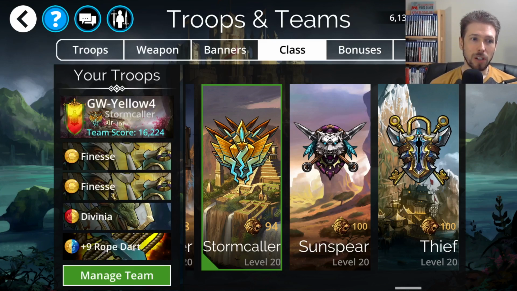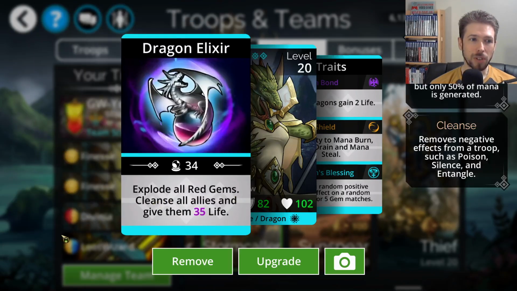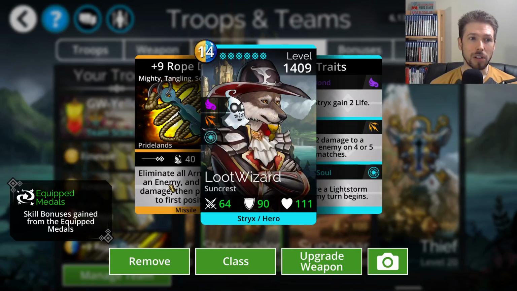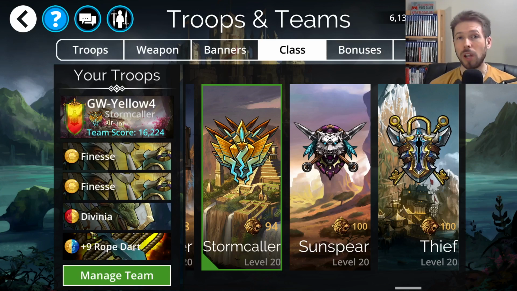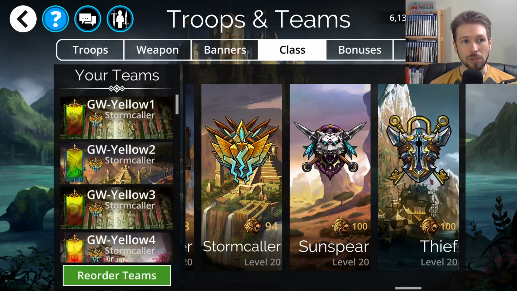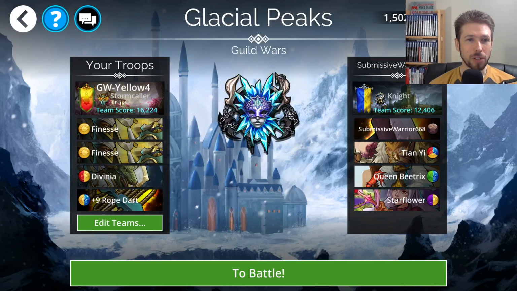And last of all, I have another team based around Finesse. 2 Finesse troops, a Divinia for mana generation and cleansing and giving life to everything. And then in the last spot, I do have my rope dart weapon. So I'm sure there's lots of other teams that you can make with Yellow Day, but these are my 4 that I'm using this time around. So that's pretty much all of what's going on here with my Yellow Day.